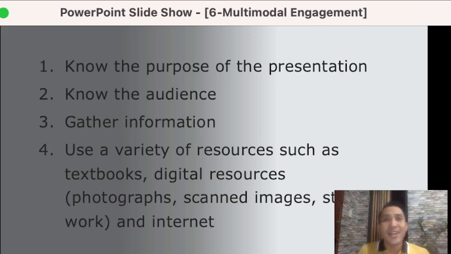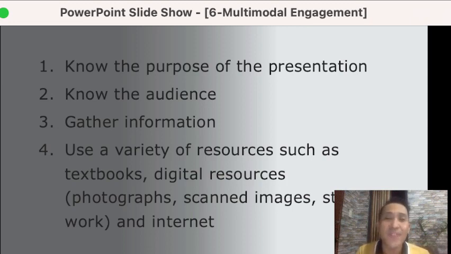So knowing your audience will determine also the kind of platform that you will use, because I know that not everyone knows how to use a specific platform. So you have to do a little research on which demographic group a particular platform is appealing to. Well, if I use Facebook, for example, will this appeal to the younger generation as well, or to the older generation only? So you have to know the demographics, gather information.